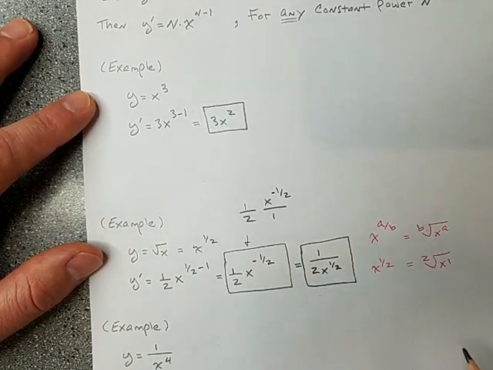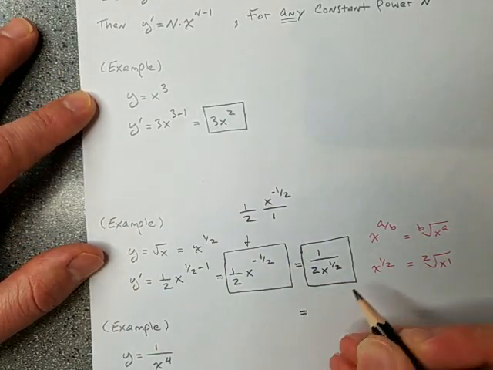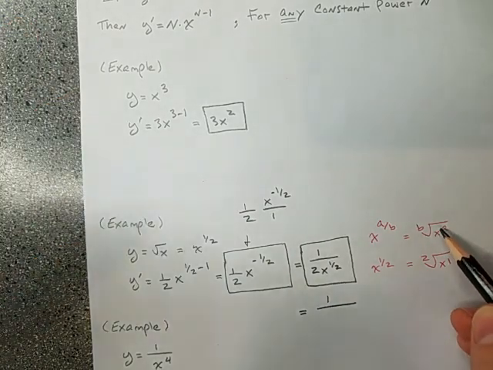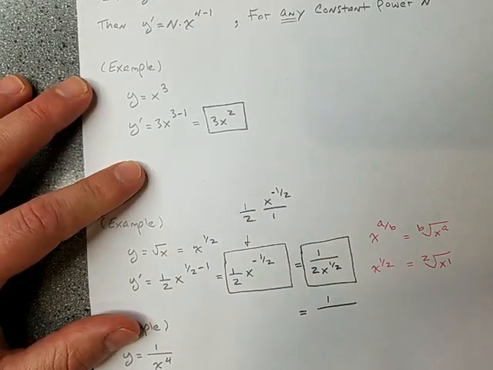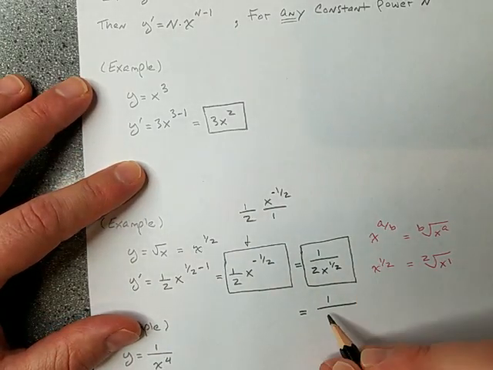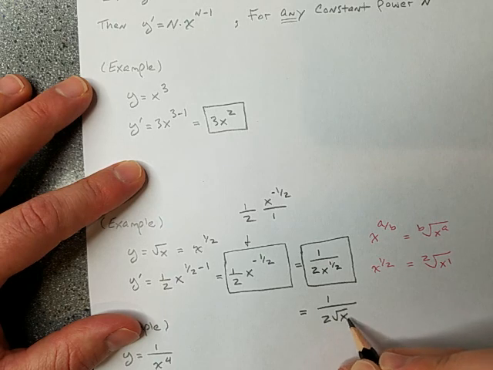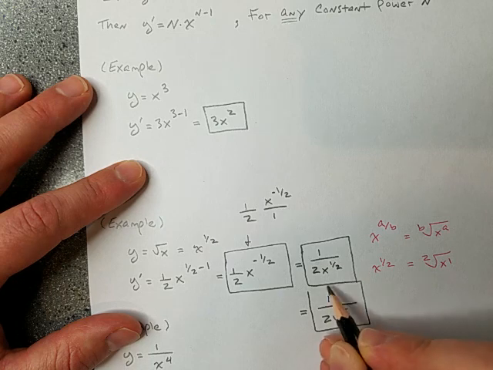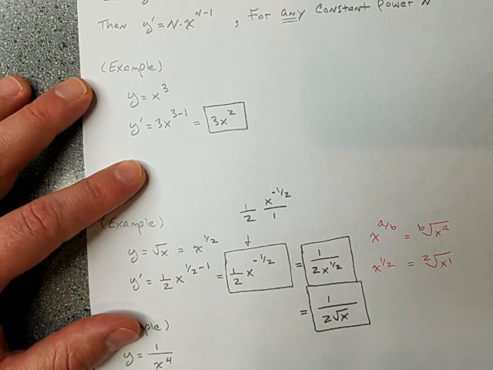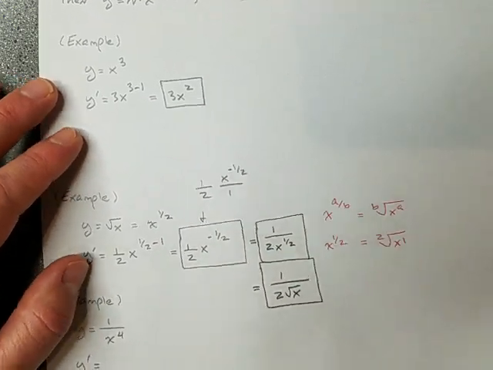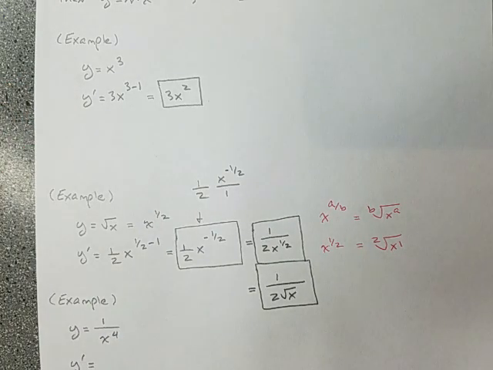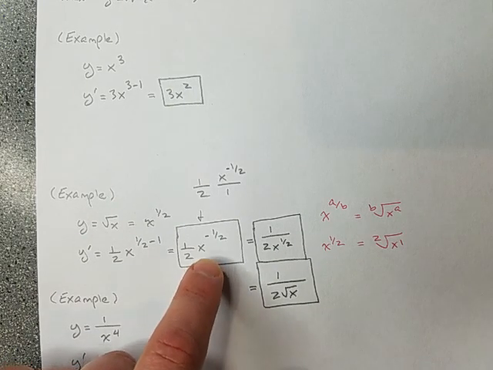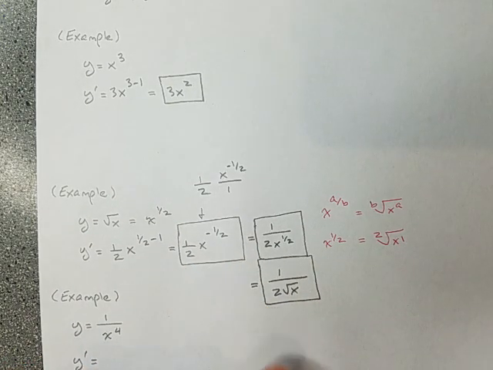And then one last form. We just learned what these fractional powers represent. They could be translated into roots. So x to the 1/2 power is the square root of x. So I could also write 2 root x. And there are our 3 forms of the answer. I'll just have to say, be familiar with all of them. I want you to see how I got here initially, and how I can translate to this and that as well.